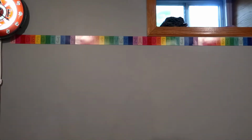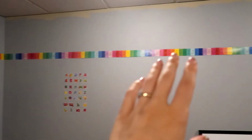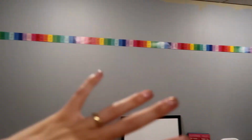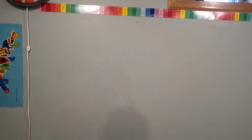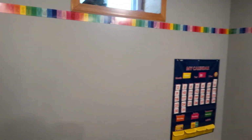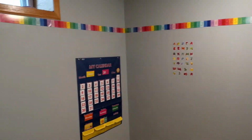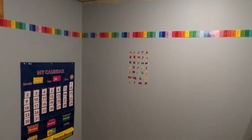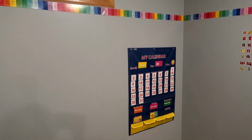And also what I liked about the border is that it created a perimeter, reinforcing where our educational space is, because I think that's helpful for children to have a set space. It's a visual reminder, like, yep, this area is our learning space. So there's that. Again, only for $1. Super nice. Definitely, if you don't see a Target, check out the dollar store. They have great resources too.